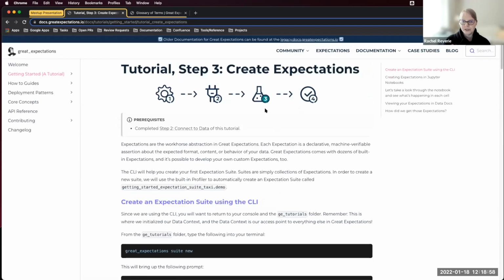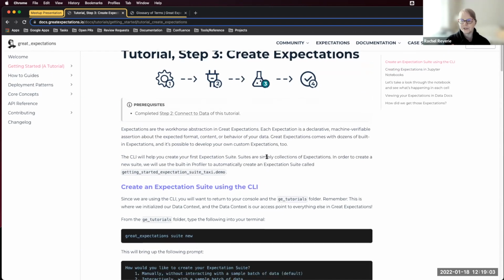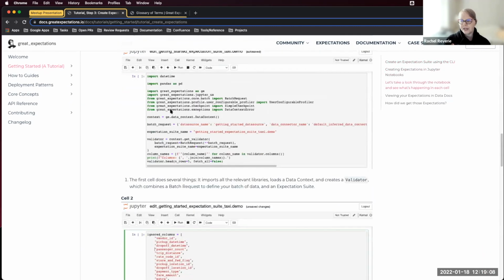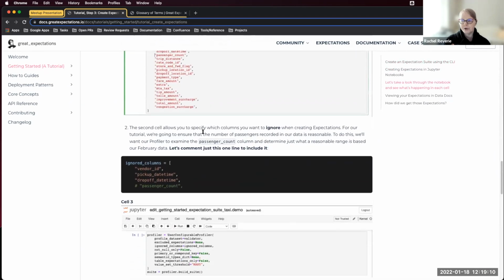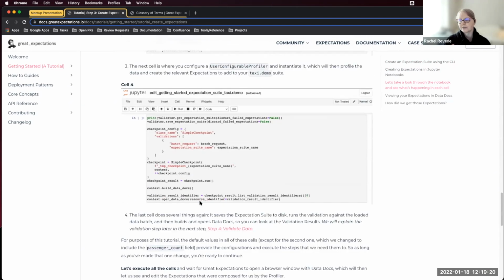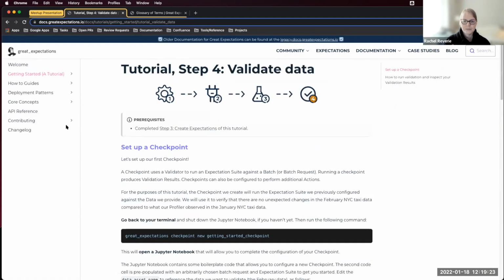This is particularly clear in step 3, create expectations, where we've not only broken up the command line interface, but we've also included snapshots of the individual cells in the Jupyter notebook that a user will be looking at. This way, we can guarantee that a new user following the tutorial will know exactly what they should expect to see as they're following along. Again, the rest of the tutorial's content is very similar to what it was before. We're still demonstrating the same principles after all.